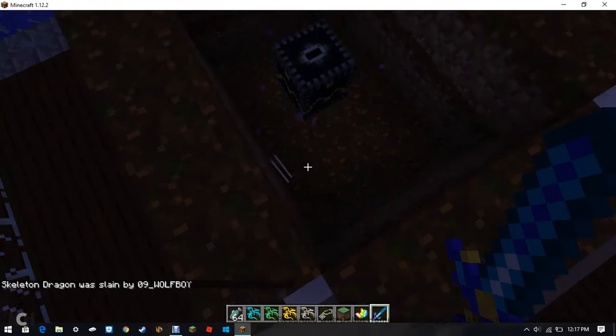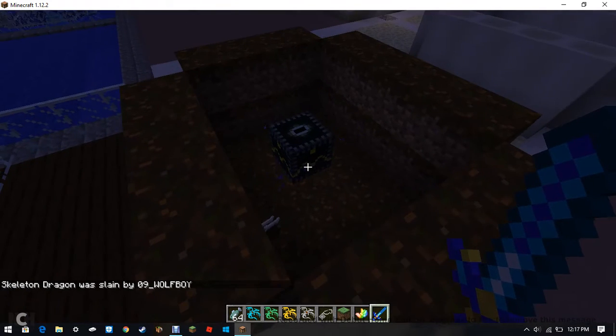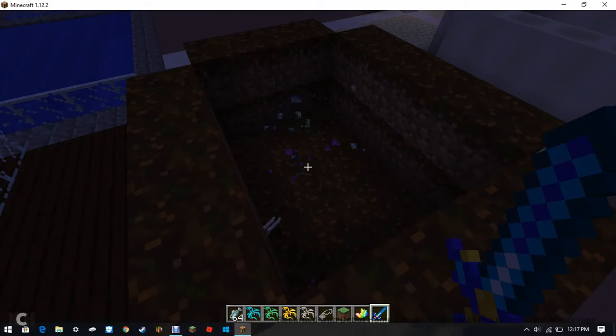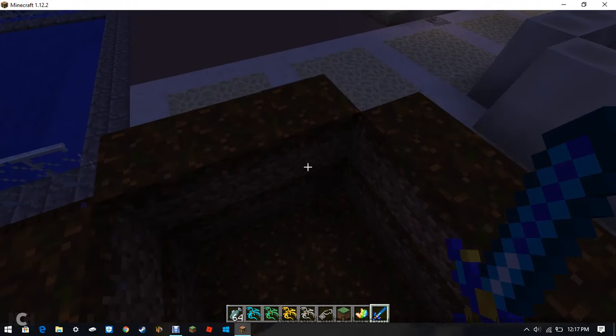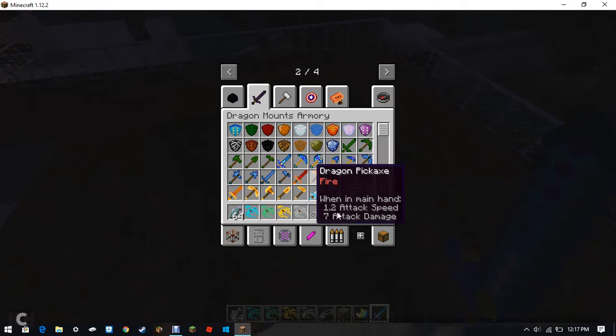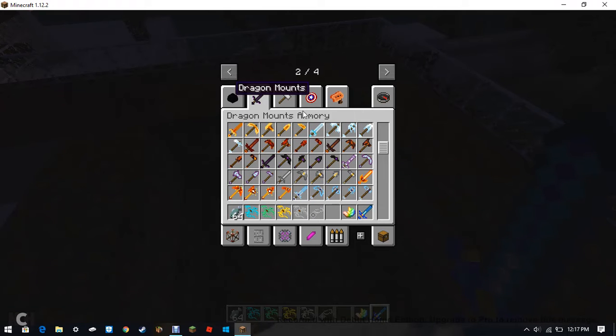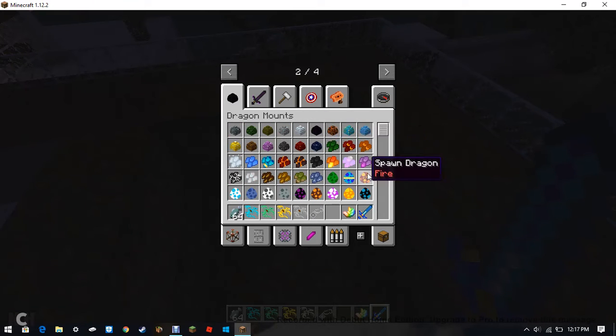Yeah, this is new. What the heck? Oh, Dragon Core. Oh, I think I do remember that. But the zombie one's pretty hard to spawn, so let's go look at the eggs of these.